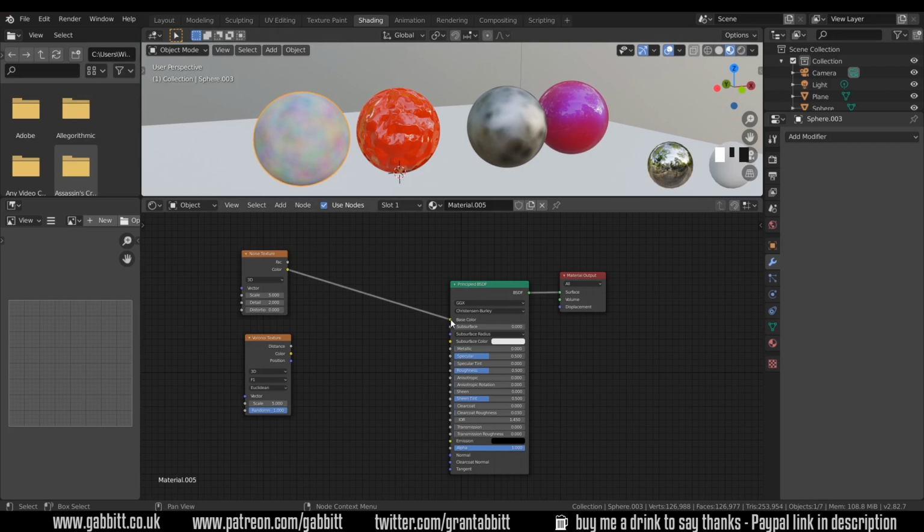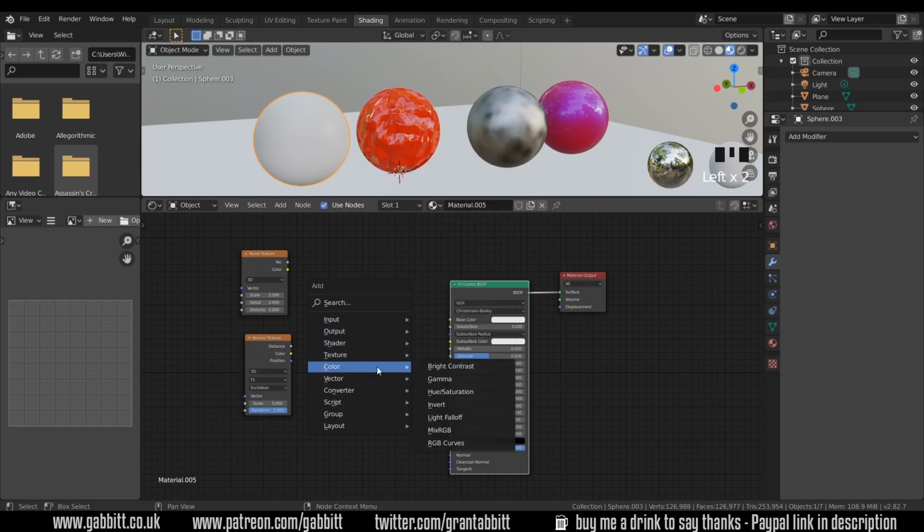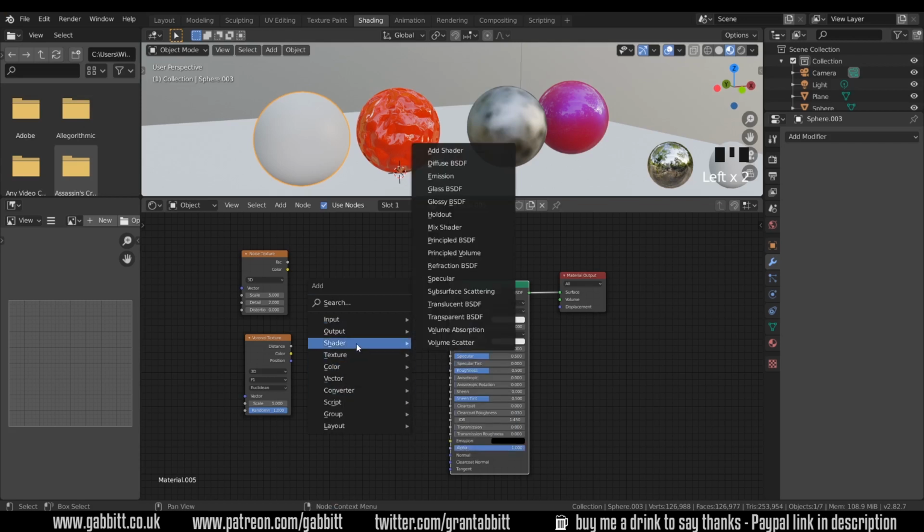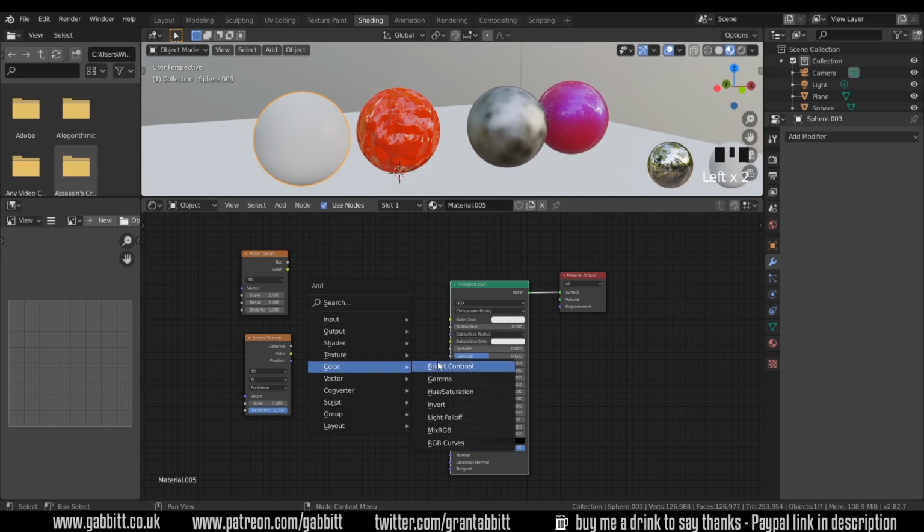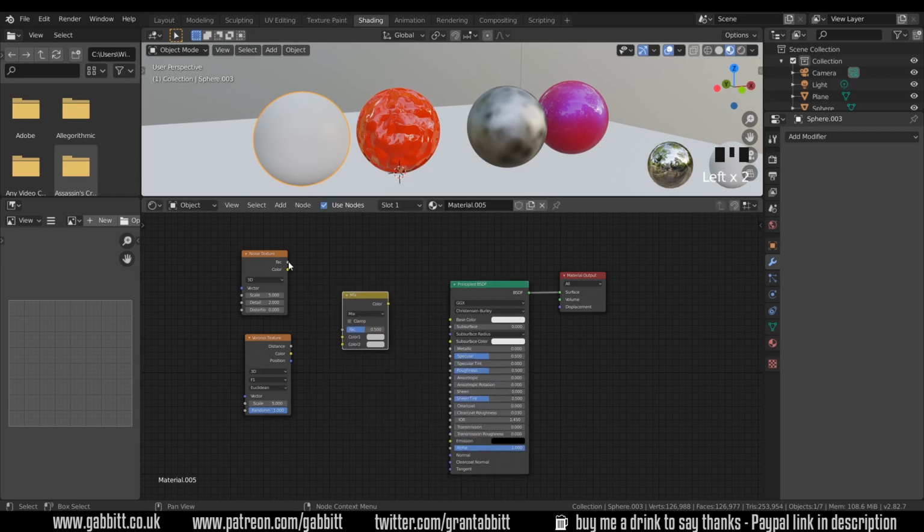So I'll just unhook that, and I'll press Shift A to add, and go to color to find the mix RGB there. If you want the mix shader, it's under shader, roughly in the middle there. So color, mix RGB. Now let's hook these up together. I'm using the black and white information. It's still color in essence, so it can go into the yellow. And from the Voronoi, I'm getting the distance, which is the same as the factor, black and white information, and plugging it into the other color. And we're mixing them both together.